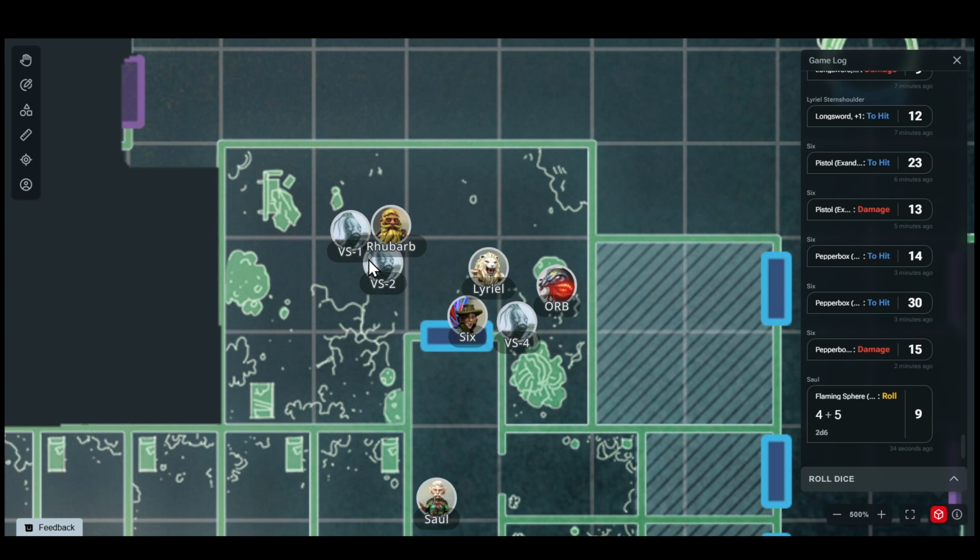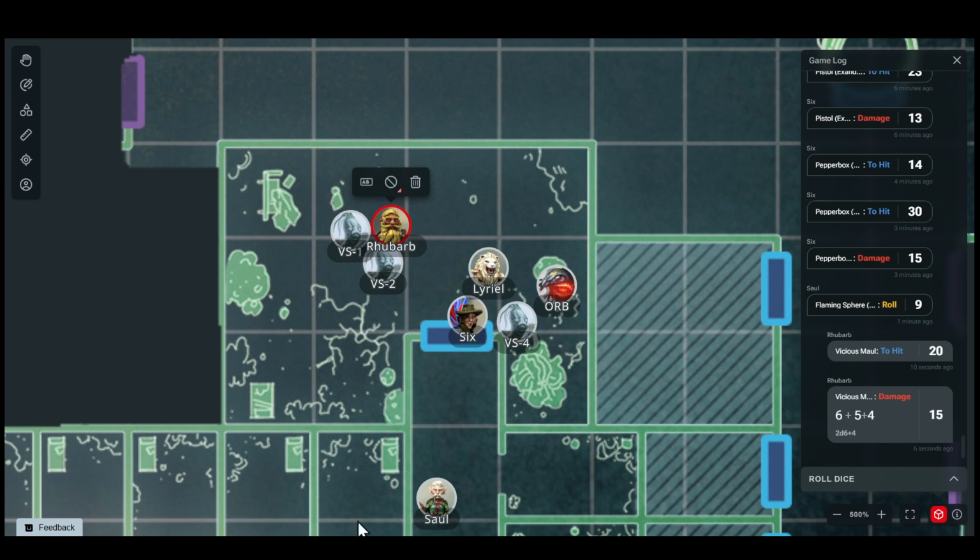Rhubarb, you are now up. Rhubarb and Custard. Oh, Rhubarb, that's me. Sorry, Canis, you're up. Let's go to 1. Attacking 1. So 20, that'll hit. Ooh, nice. 15, that kills it. You just squish it like the mushroom that it is.